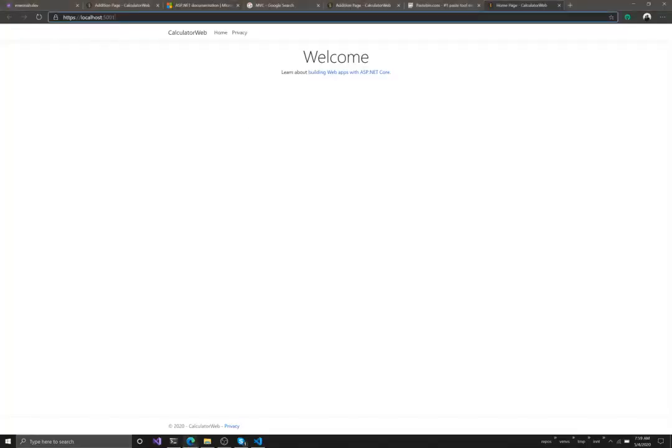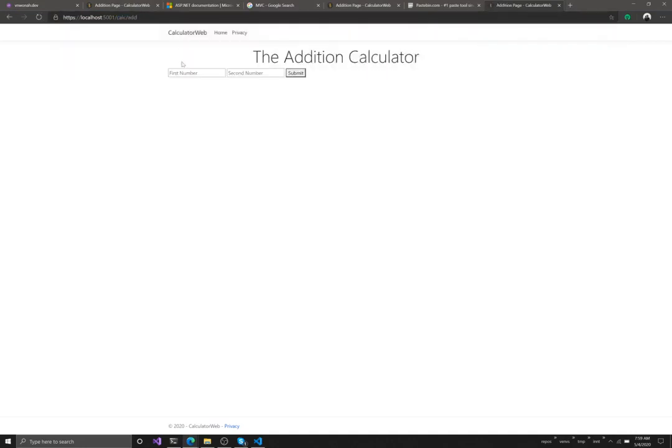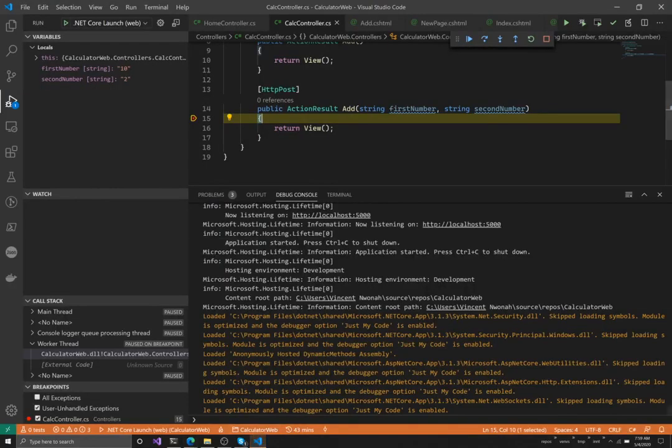So I'm going to come to my /calc/add. I'll fill in my two numbers again, 10 and 2, and I'll click submit. But this time, look, there's a line here in VS Code, and if I hover on first number, I can see that first number is 10.